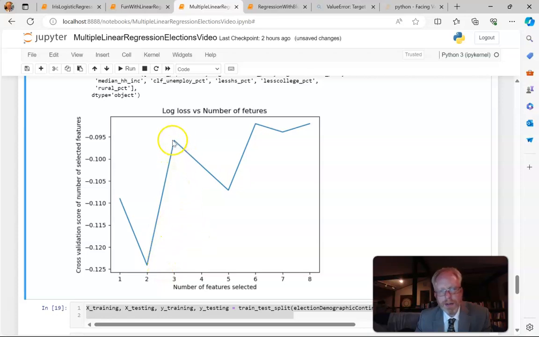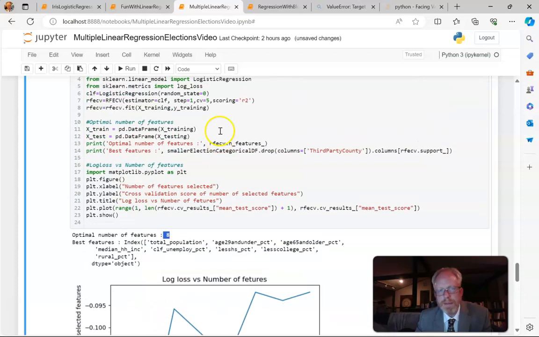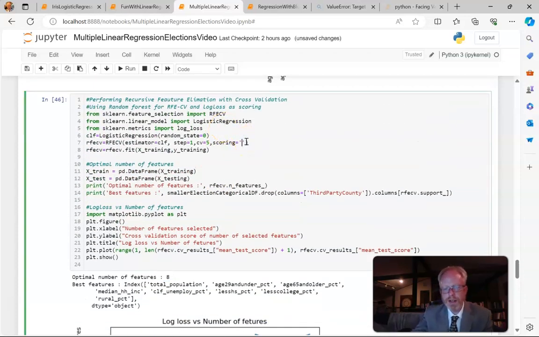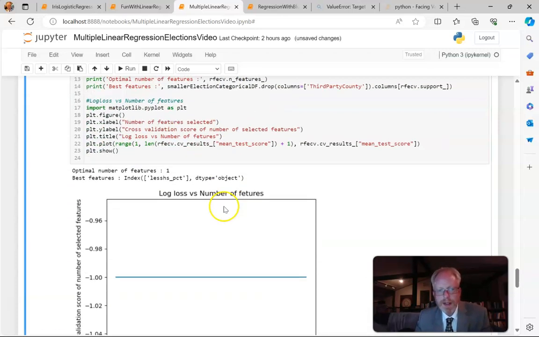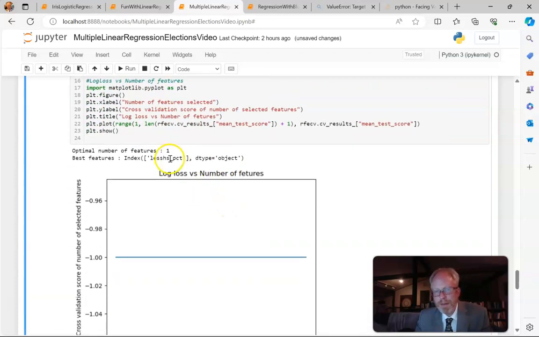Really, looking at this graph, I would probably ratchet it down to the 3 that are the most important, because it looks like we get a fairly good score with 3. Now, just out of curiosity, let's try this with max error again as our scoring technique. Here we see optimal number of predictors is 1. So a very different result than we saw before.